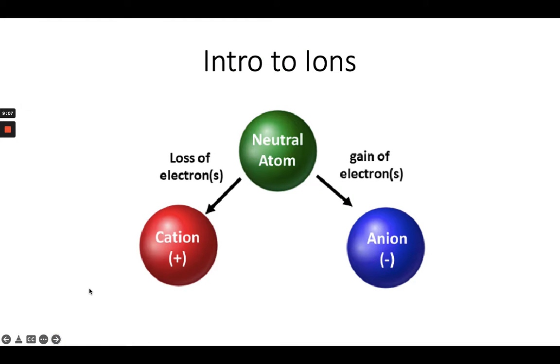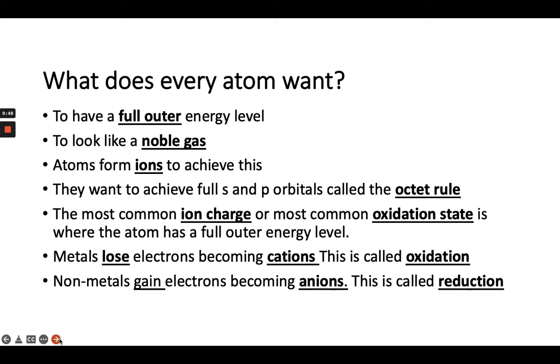Okay, now we're going to do a little introduction to ions. And so hopefully you have filled in all your notes regarding the names of the families and their groups, and also the number of valence electrons. So remember, chemical reactions are driven by wanting to have a stable outside electron configuration, and the most stable outside electron configuration is that of noble gases. So if you have a neutral atom and it loses electrons, it'll become a cation. If it gains electrons, it'll become an anion. But because of the valence electrons, there's a predictable pattern that we're going to go over.